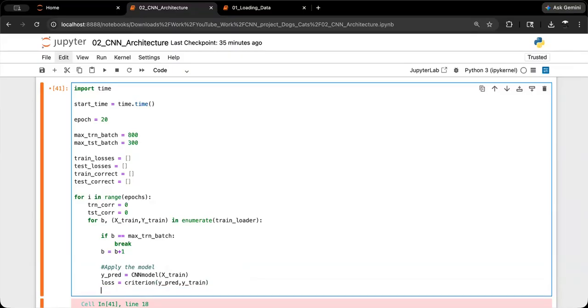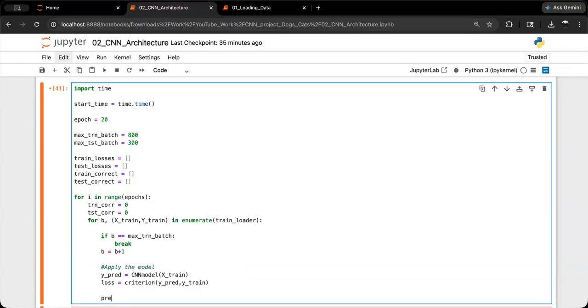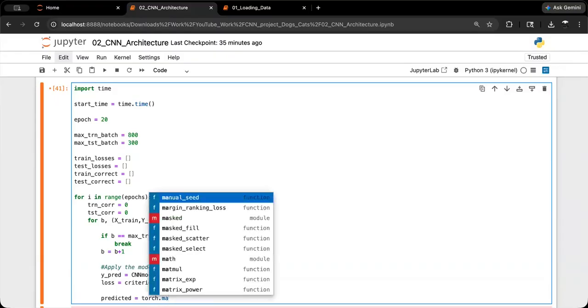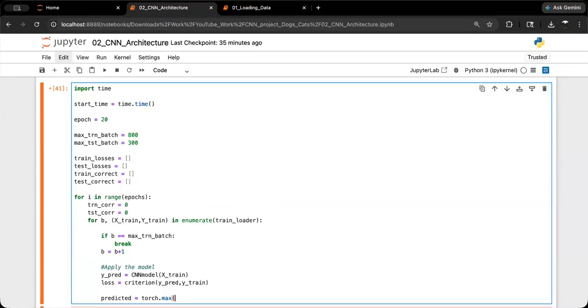All right, and then we'll get the prediction equal to torch.max of y pred dot data, comma 1, and 1 here.